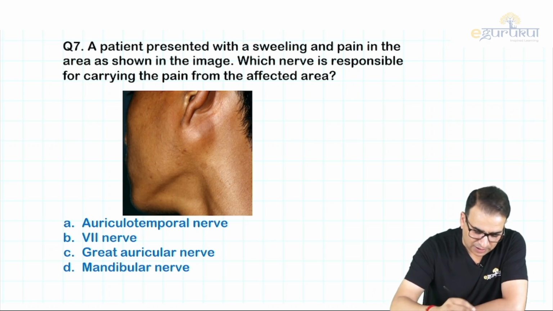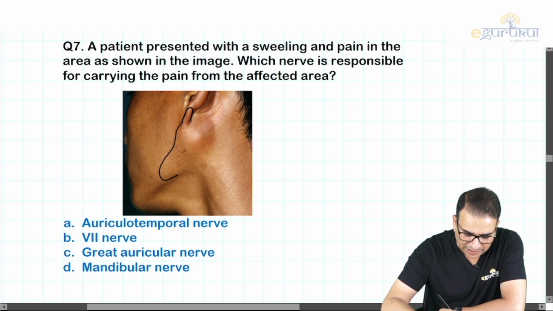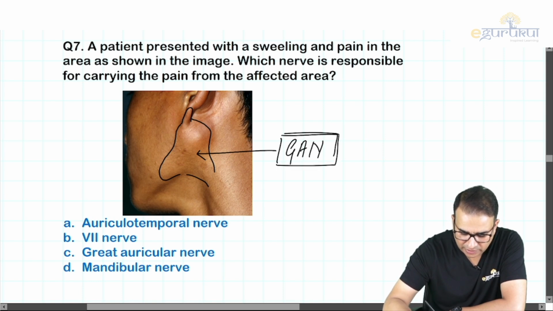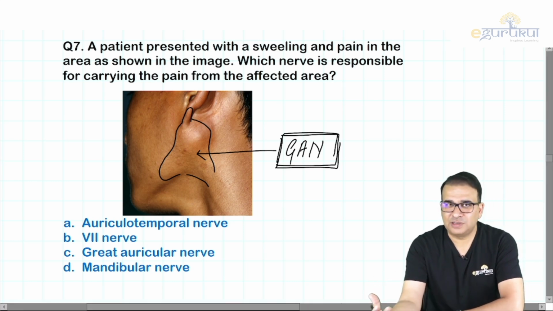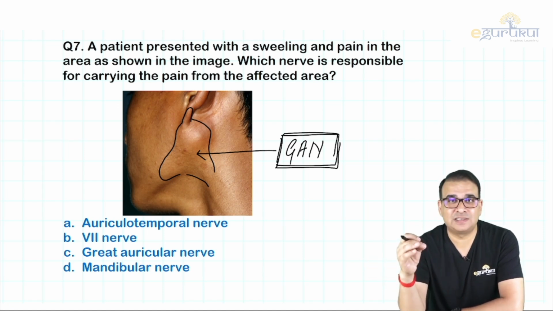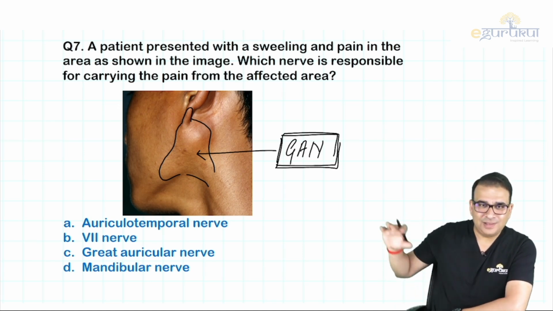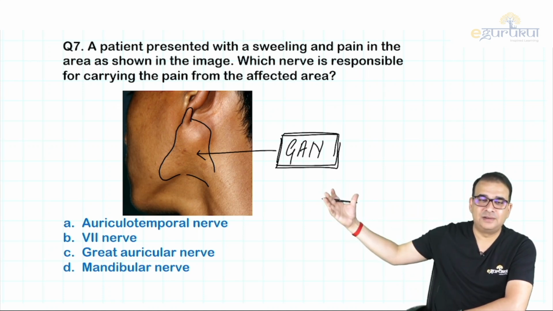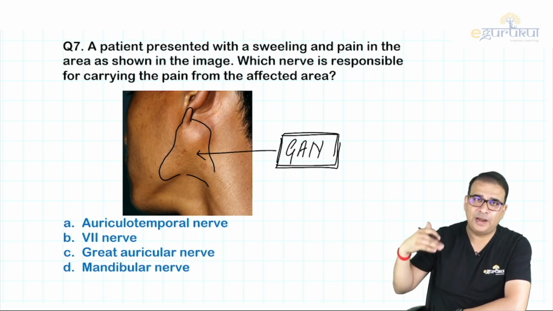I hope you know that the lobule of the ear, the skin at the angle of the mandible and the lower parotid area, this entire area is the area for the great auricular nerve. This is something I emphasized very much in the class also: in the posterior triangle of the neck, the nerve present in the roof is the great auricular nerve, and the nerve present as a content is the spinal accessory nerve. These are the most important and most frequently asked questions from there. If you look back at the history of the great auricular nerve, this year it was again added. As the name says, the great auricular nerve is something that is being asked over and over again.